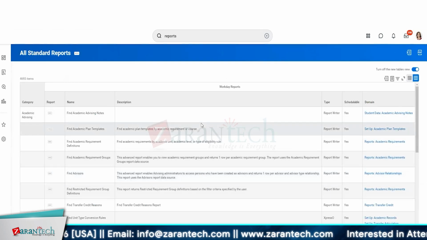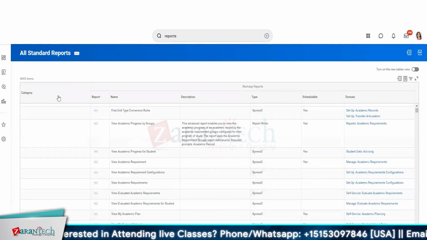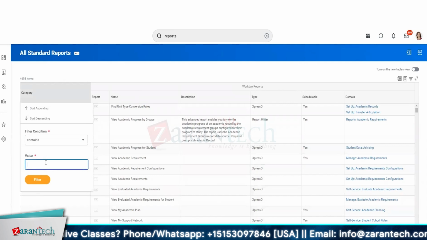So these are all the standard reports provided by Workday. Say category, say HCM.